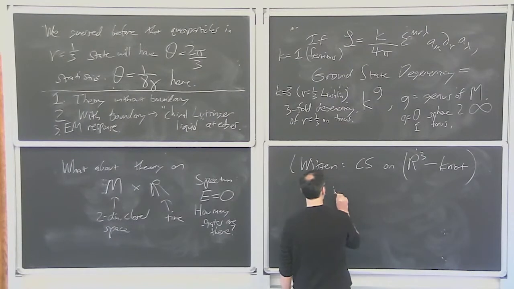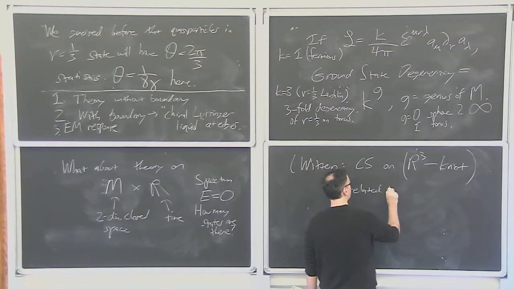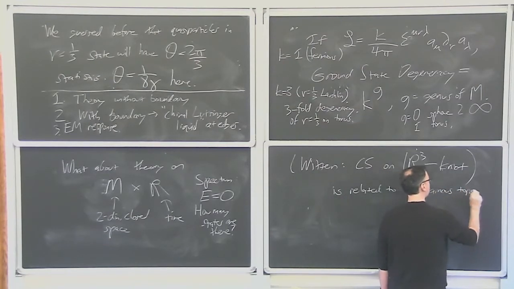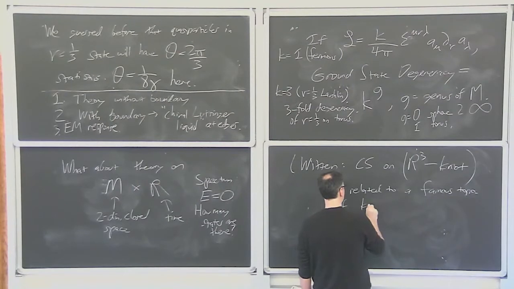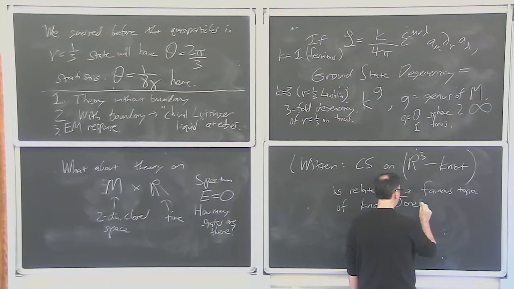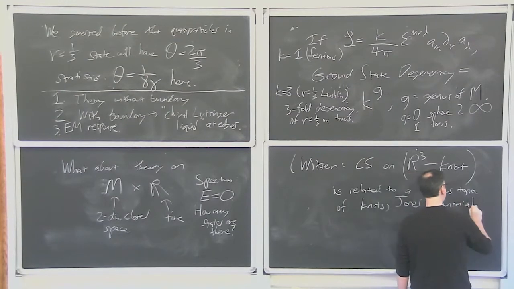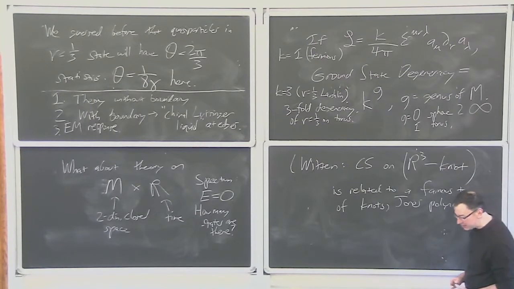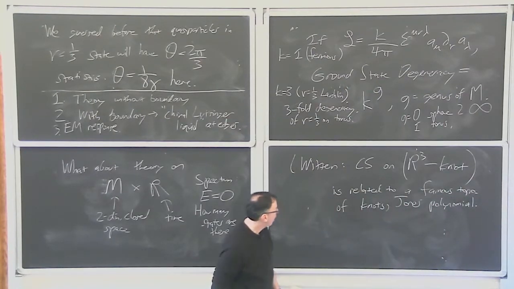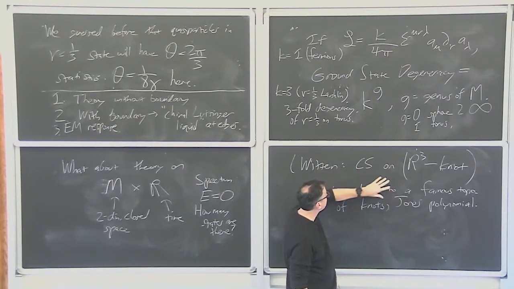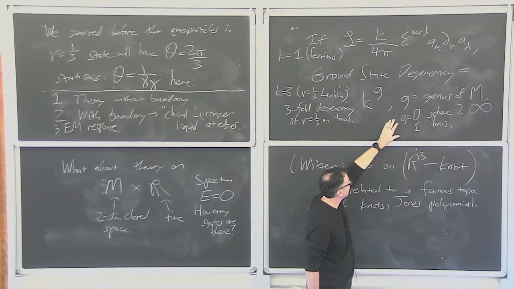This is related to a famous invariant of knots, famous topological invariant. The Jones Polynomial, which had previously, just a few years earlier, won a Fields Medal for Vaughan Jones. And this was kind of the beginning of what's sometimes called quantum topology, where quantum in this sense means you're kind of doing a path integral over all the different ways of having fields on some manifold, and that tells you something about the topology of the manifold. So this is a much fancier version of what's maybe the more physical case here.